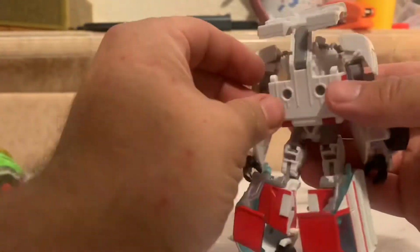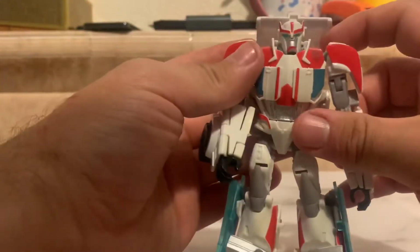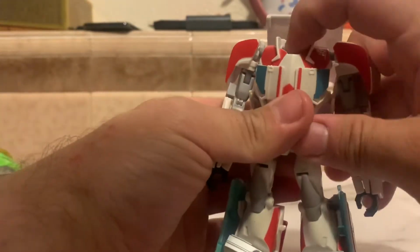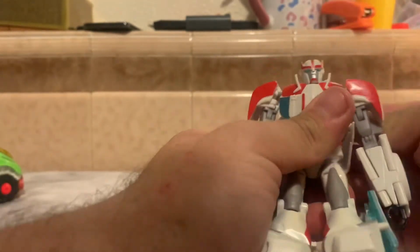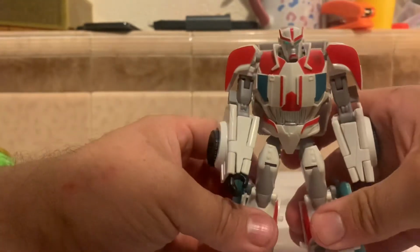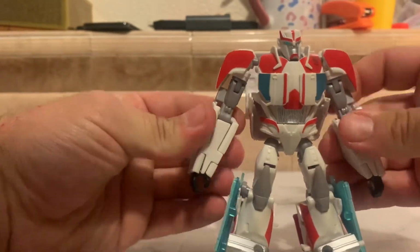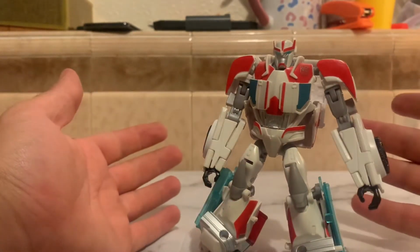and then this panel here will fold down and the head will pop out, so it will trigger the spring-loaded gimmick and push the head out, and then this panel just pushes at the back. And then there we have Autobot Ratchet in robot mode.